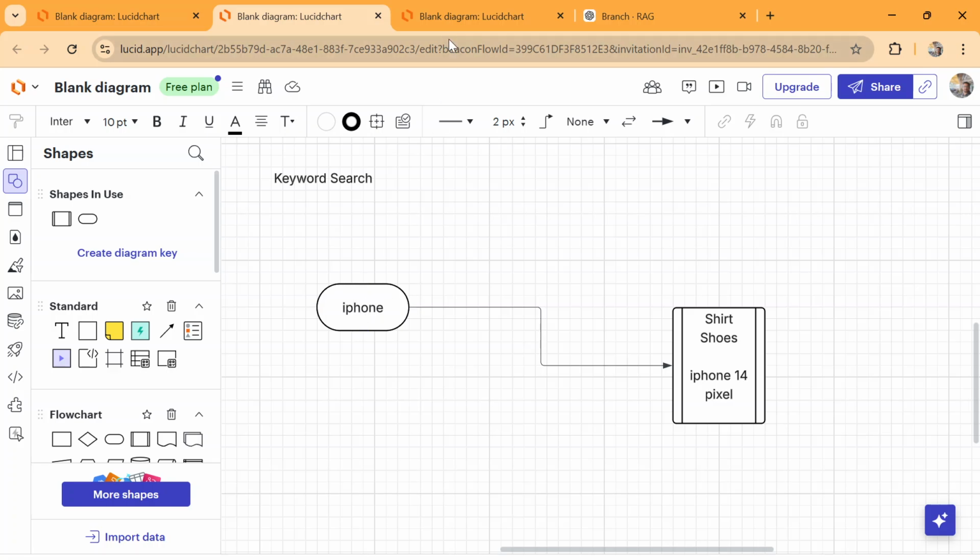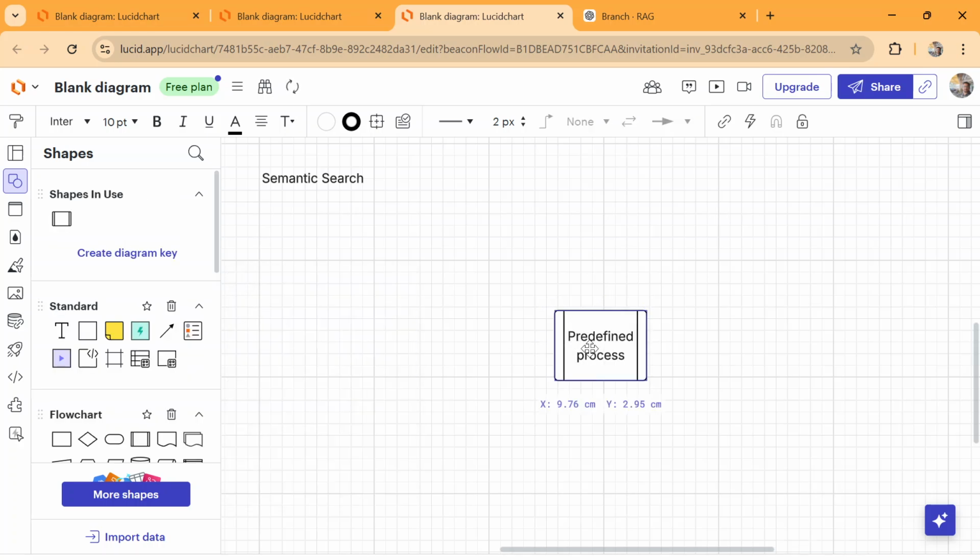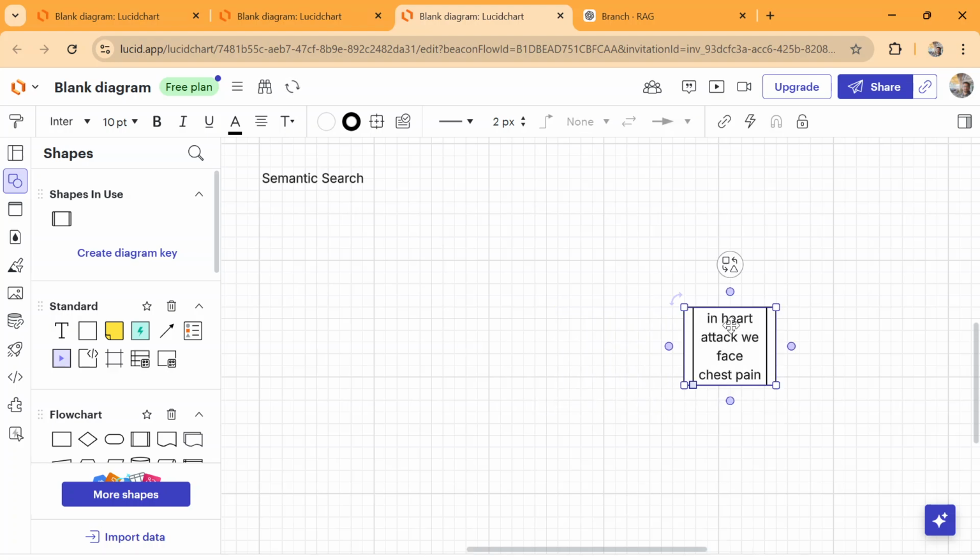Here, in semantic search, suppose we have private data where heart attack, we face chest pain, is one of the studies mentioned in the private data, and the question is heavy chest.